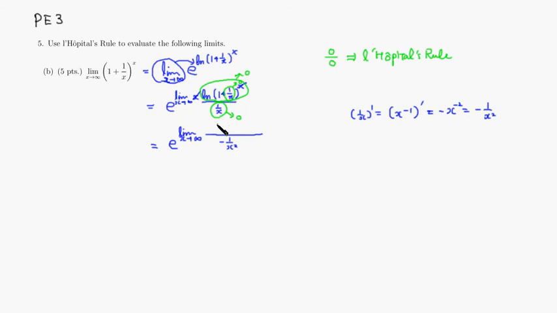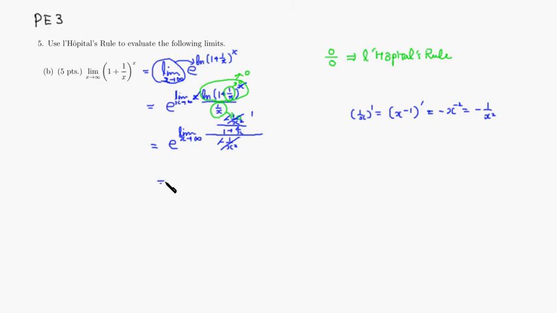Then the derivative of the natural log of 1 plus 1 over x is going to be 1 plus 1 over x on the bottom. Take the derivative of that and put it on top. The derivative of 1 is 0. The derivative of 1 over x, we just did, is negative 1 over x squared. So you have 1 over x squared, negative signs cancel out. There is a 1 over x squared on the bottom and 1 over x squared on top, so you have 1 here.